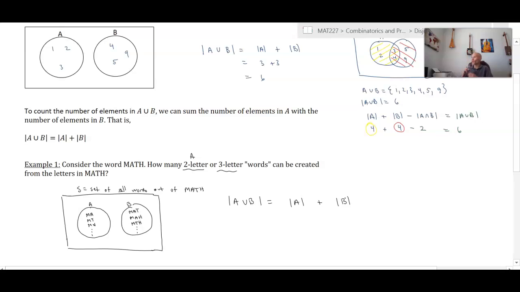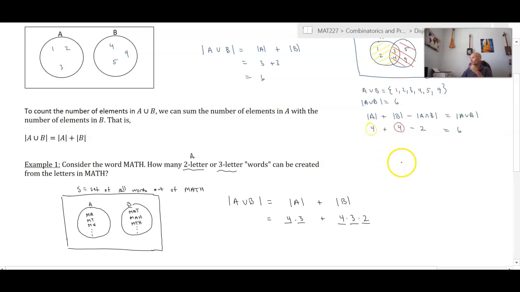So how do I do this? Well, we can do this with permutations, but just intuitively speaking, the size of A, to get two-letter words, we have to figure out the number of ways we could fill the first letter with a letter, and then there are 4 possibilities, and then there are only 3 possibilities for the second. So there are 12 different words we can form picking only 2 letters. To get the number of 3-letter words, well, for 3 letters, there's 4 possibilities for the first, 3 possibilities for the second, 2 possibilities for the third.